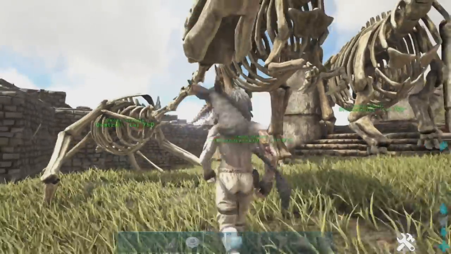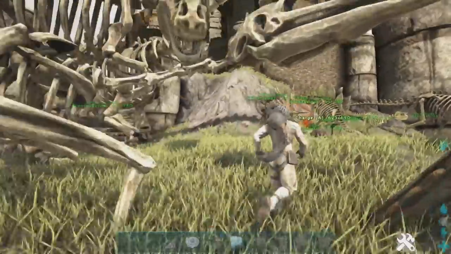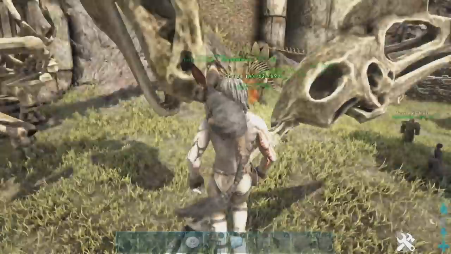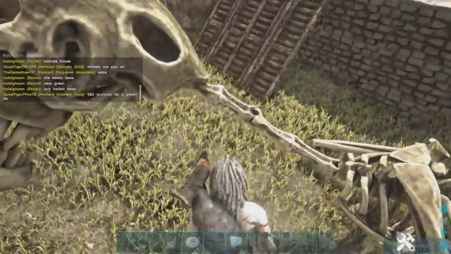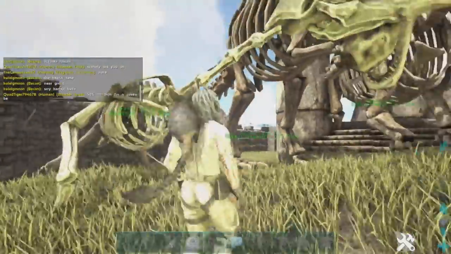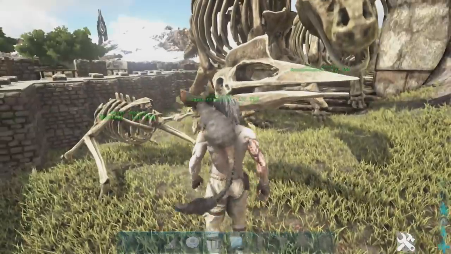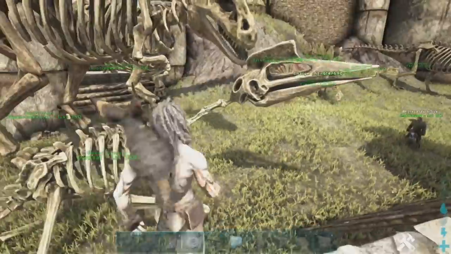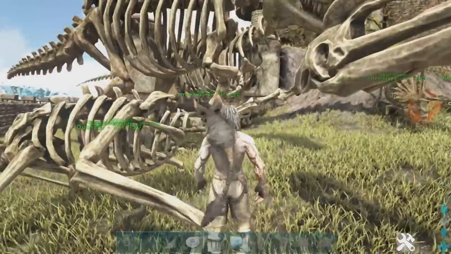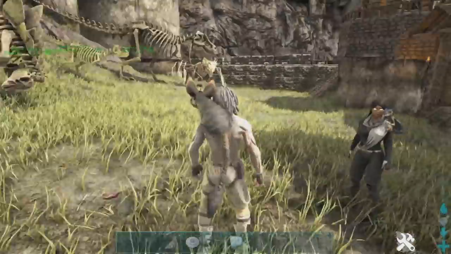Quetzalcoatlus. What is it? Oh, look at that. Look at that beak. He's out here. Look at those little bitty bones. Dude, how are those the only... How in the hell are these little bitty bones supporting this big head? What? What the... Hell no.